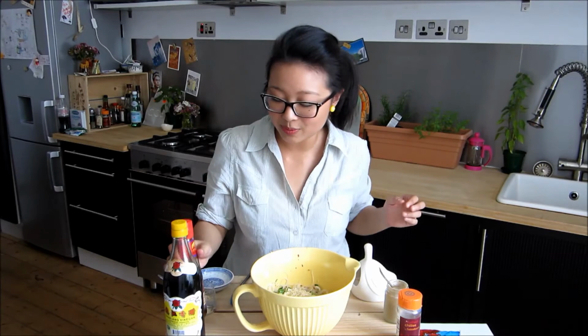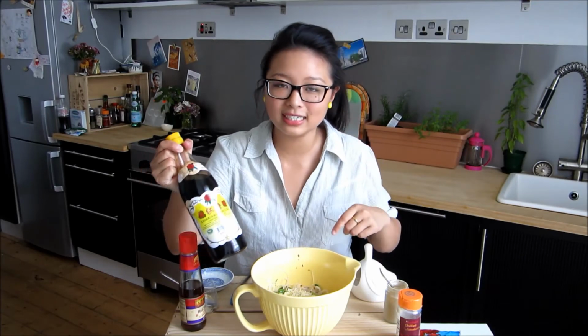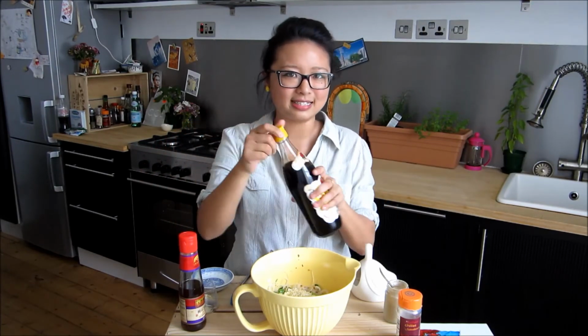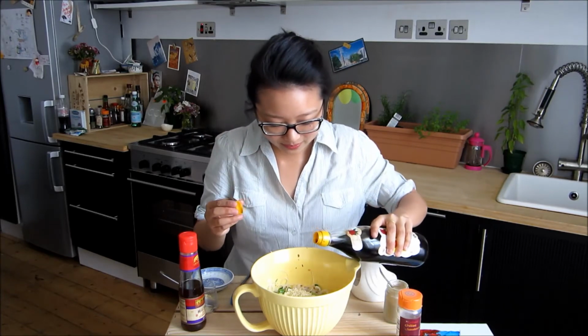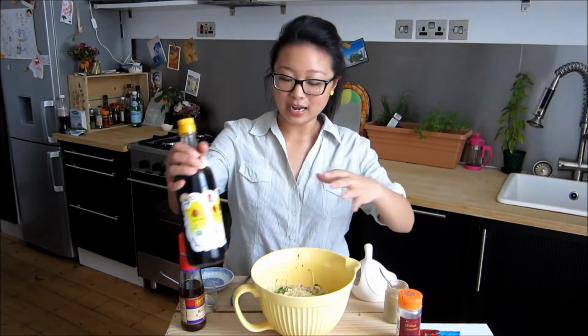And the last thing that I'm going to put in is some vinegar, and that's just going to give the whole thing a really nice kick. So what I've got here is dark rice vinegar, but you can put in any other sort of vinegar and it will do the trick just as nicely. So just a wee dash of that one. There we go. And that is all of our ingredients for the salad done.